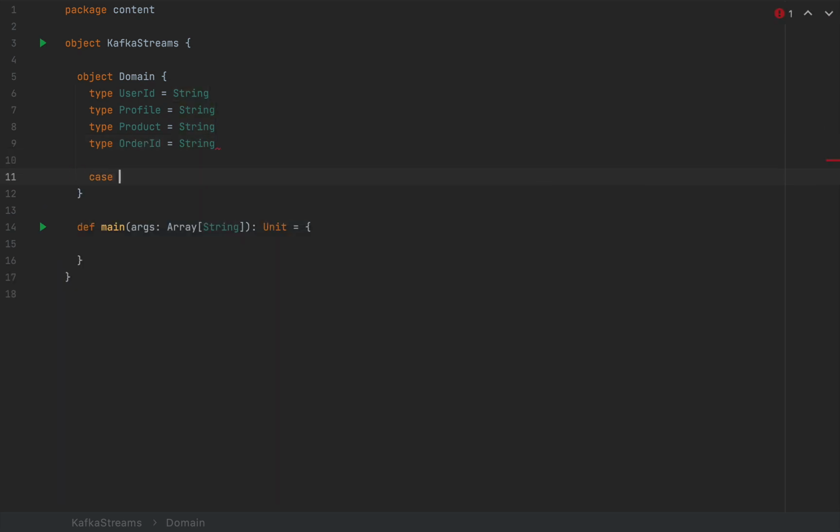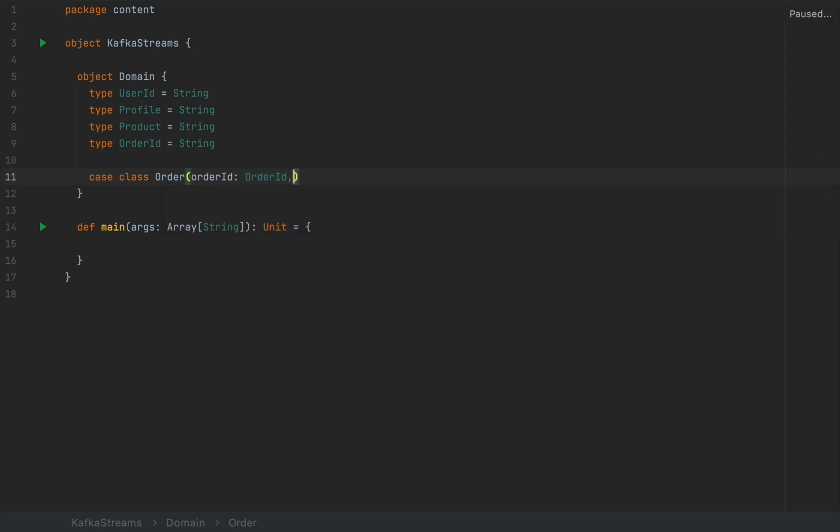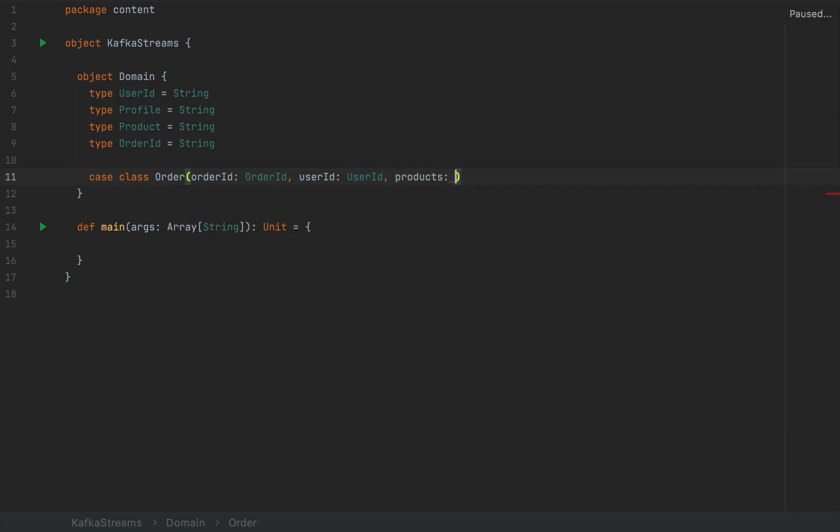And I'm going to define a bunch of case classes for the actual data that I care about for my little online store. For example, I want to care about an order. So an order will have an order ID as an order ID, a user as a user ID, and products for whatever baskets the user might want to purchase.